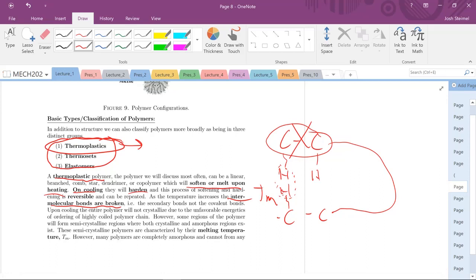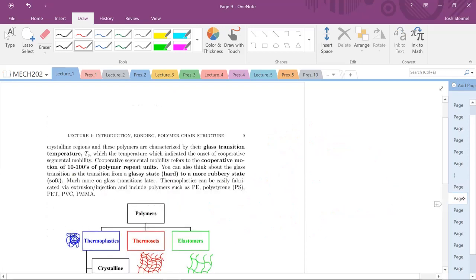So as you heat up, you can melt if the polymer is semi-crystalline. Some polymers are completely amorphous, in which case you'll go through the glass transition temperature. We're going to talk much more about this. But the glass transition temperature is basically where you get enough thermal energy that you see this kind of cooperative motion of 10 to hundreds of polymer repeat units. So basically, you move from a glassy state, like an actual glass. Like glass, if you heat it up, it goes through this similar transition to a more rubbery or fluid state.